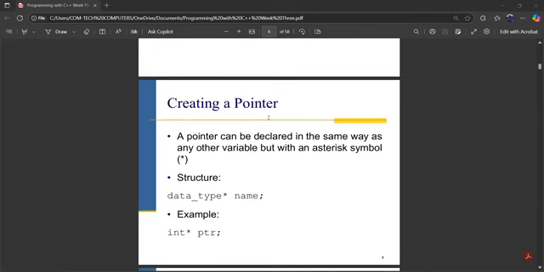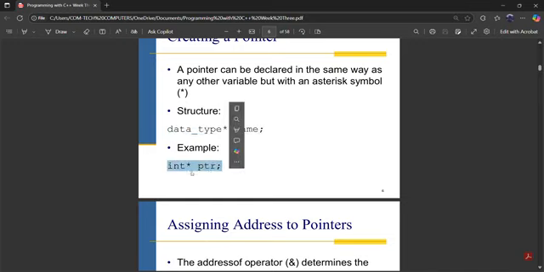Let's see. Okay, so how then do we create a pointer? Well, the basic syntax for creating a pointer, or the structure for creating a pointer, is what I'll highlight right over here. Your data type, and then the asterisk symbol. Now, this asterisk symbol is known as a dereferencing symbol or the dereference symbol. It's very important. So you bring your data type, your dereference symbol, and then the name, right? The name of the pointer. So an example is down here, int. That is the data type, int, and then the reference symbol, and then the name of the pointer, which is PTR.